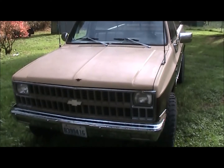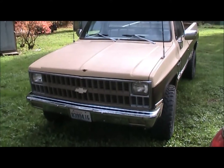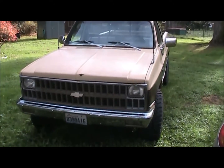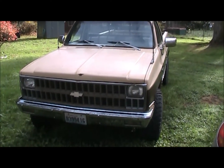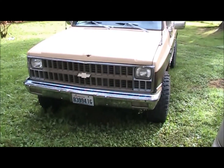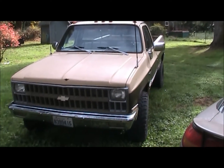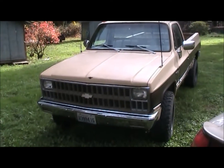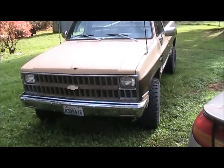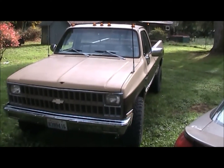But this weekend I had played with the timing before, and if anybody remembers, I rebuilt the carburetor on it. And it just didn't run right. It was always popping, kind of popped at idle, and popped a lot on deceleration out of the exhaust. So I started playing with the timing a lot, made sure the total timing was good, and then ended up dropping the timing down to 4 degrees from 8 degrees because the heavy duty 454 and the light duty 454 have different specs. That, and then I went through and adjusted the idle mixture screws on that Edelbrock carburetor, which is a pretty easy little process. And doing those two things, it drives really good now. Still might be a little down on power, but slowly getting through it. Just don't have as much time as I'd like. Yeah, she drives pretty good though.